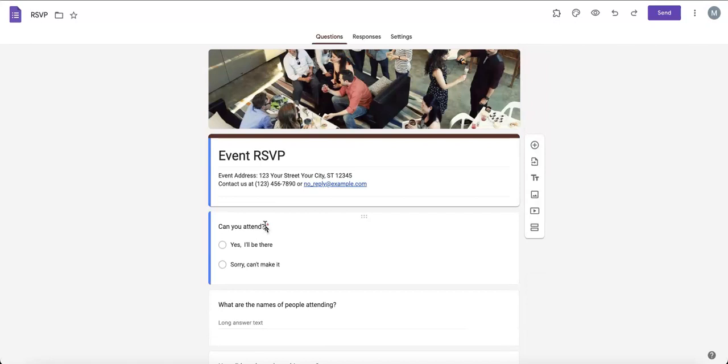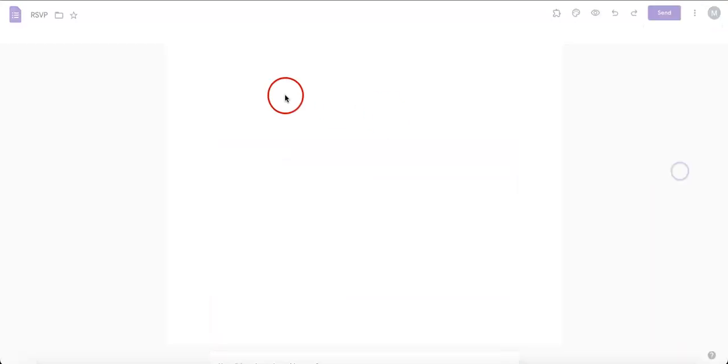So the thing about adding signatures to Google Forms is that it comes from a specific add-on, meaning you do have to download and grant access to the add-on from the add-on marketplace. So let's just head over to the upper right corner where we're going to hit the three-dot button, scroll to the bottom, and hit add-ons.